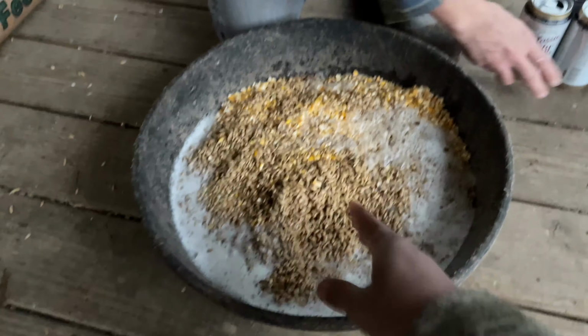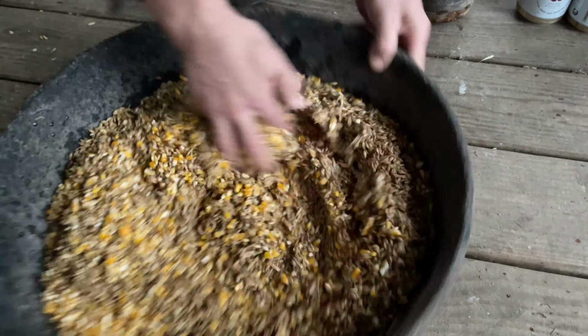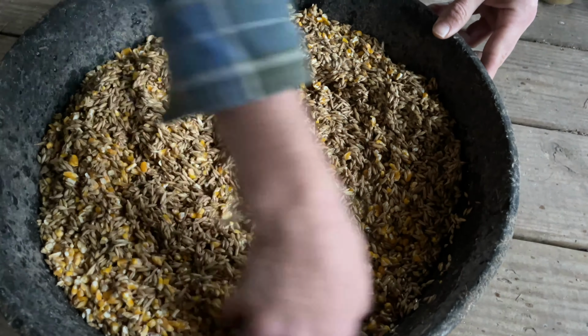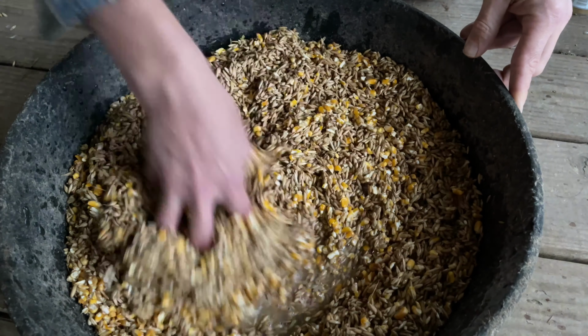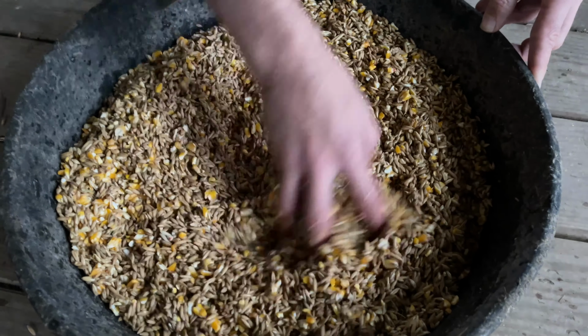A lot of people want to use this spent grain. You really don't get any nutrition, especially when it comes to hogs, with this. And so we make this up where this beer is sitting, and these hogs are going to go eat, and they're going to have a really good time with this concoction that we make.